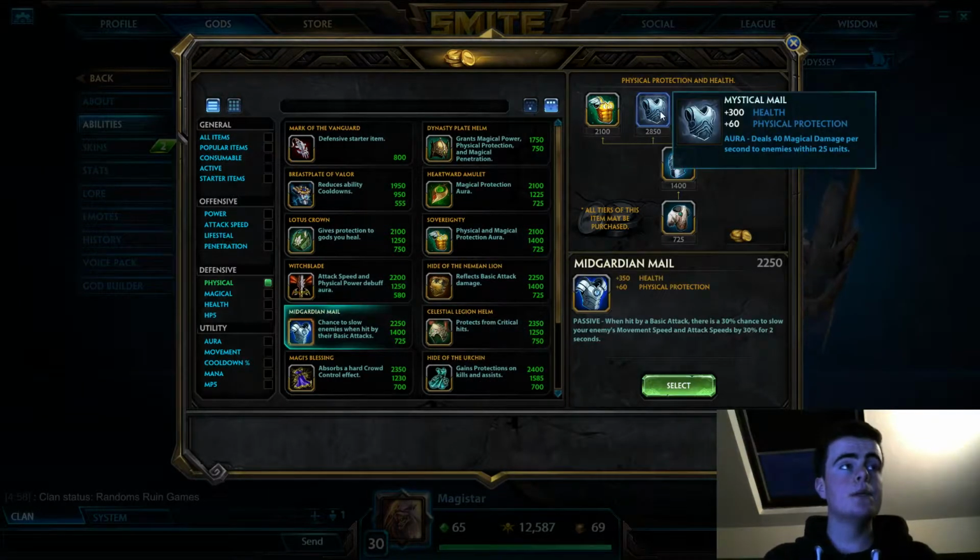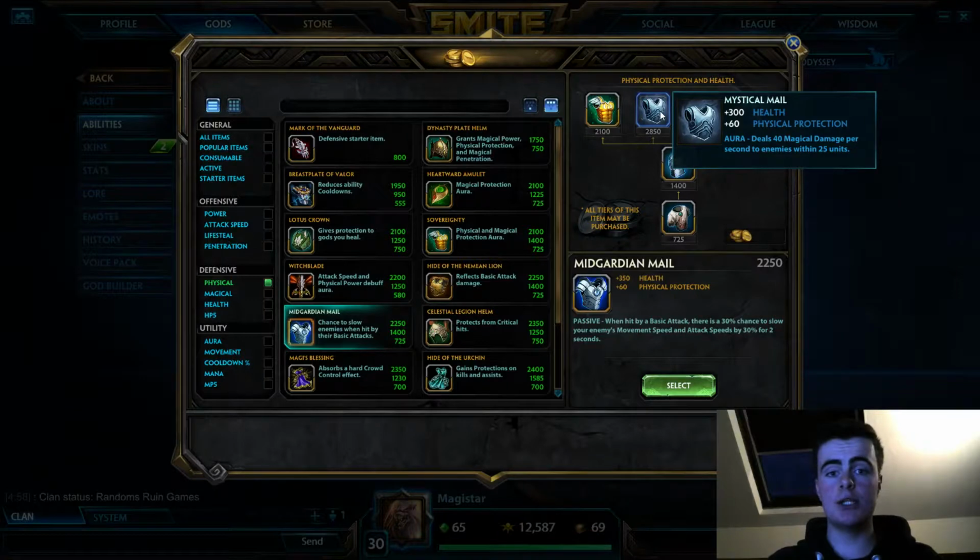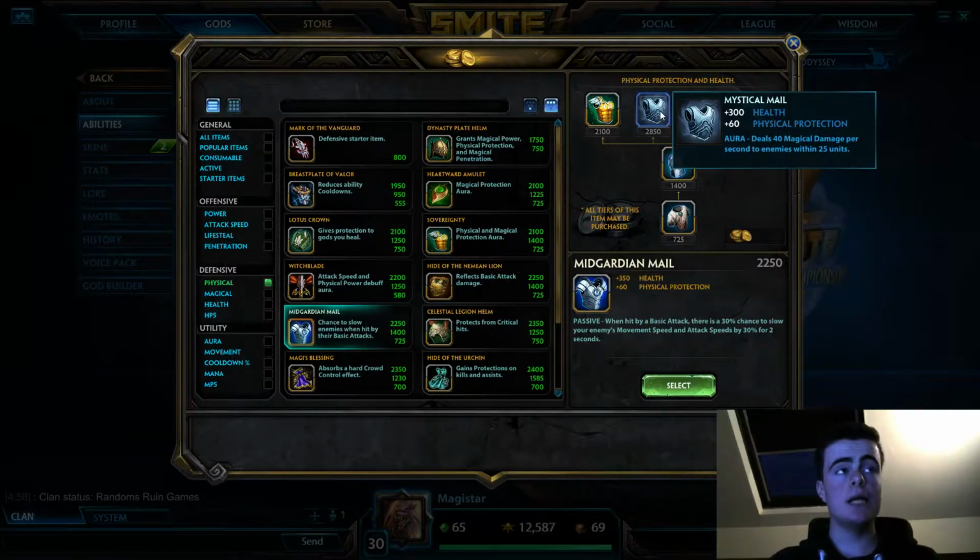Okay. Mystical Mail gives you 300 health and 60 physical protection, as well as being an aura item, and like I've explained a couple of times in this video, aura items on Ares give him 30 additional magical power when they're completed. Basically, it gives him 30 magical power, 300 health, 60 physical protection, as well as dealing 40 magical damage per second. So it deals a dot damage to everyone around him of 40 magical damage per second. So it helps Ares do a bit more damage.